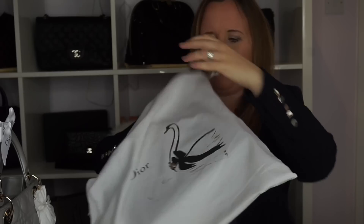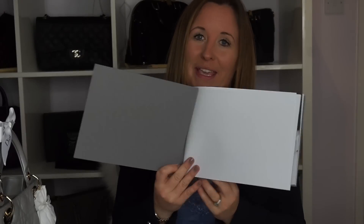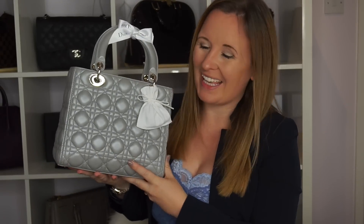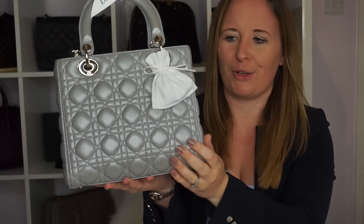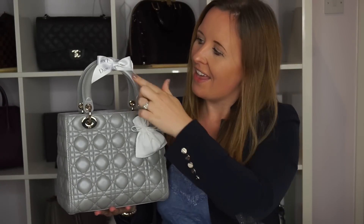So this is the dust bag. I also got one of these books — I've had one of these recently so I know what it is. The sales assistant had put one in with my last bag too; it's all about the making of the Lady Dior. So this is the bag — it's absolutely beautiful. This is the Lady Dior from Dior, in the pearlescent grey. I don't know how well that picks up on my camera but it is slightly pearlescent. It's also got the champagne hardware, and they put a little bow at the top — it's adorable.